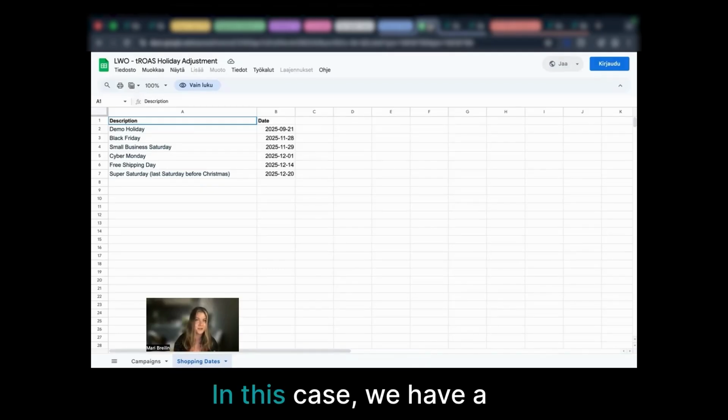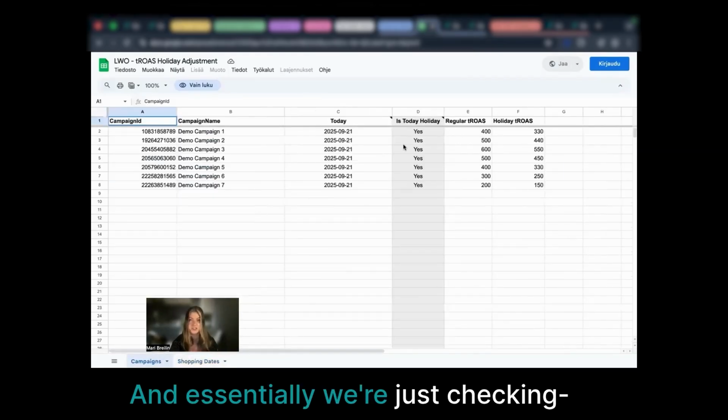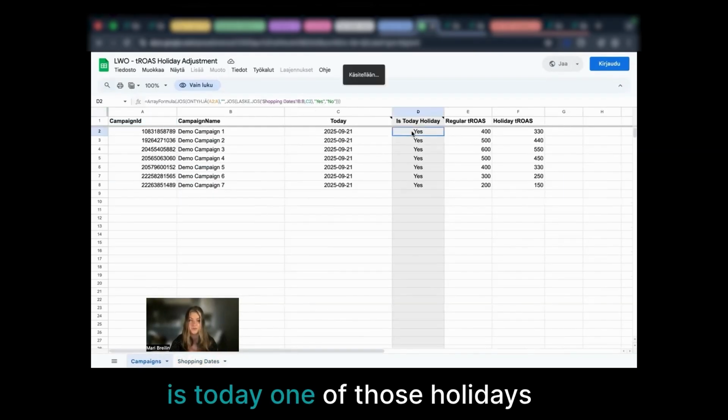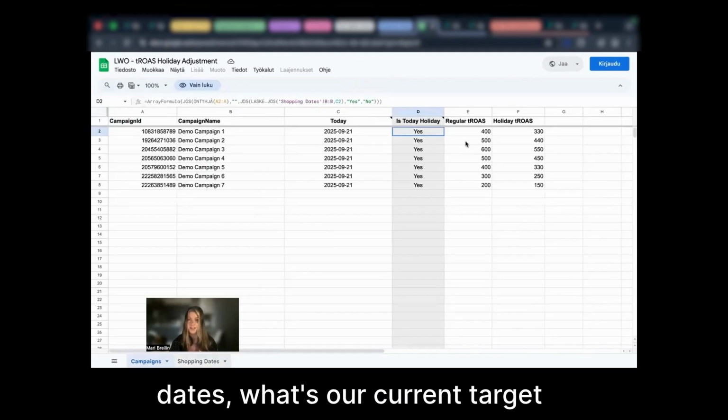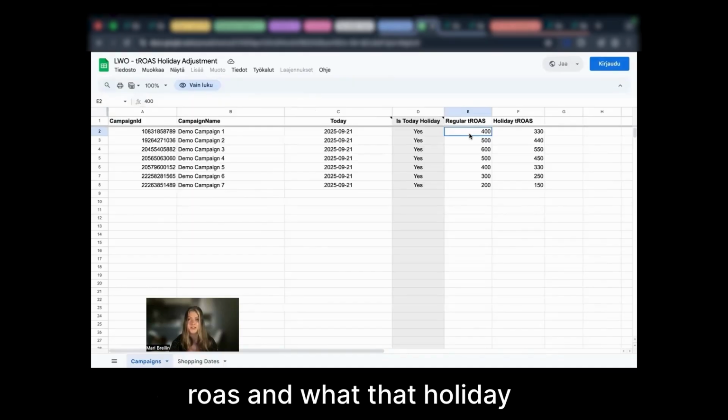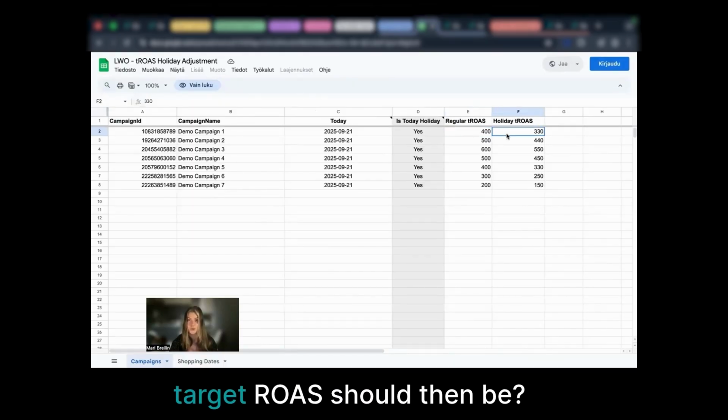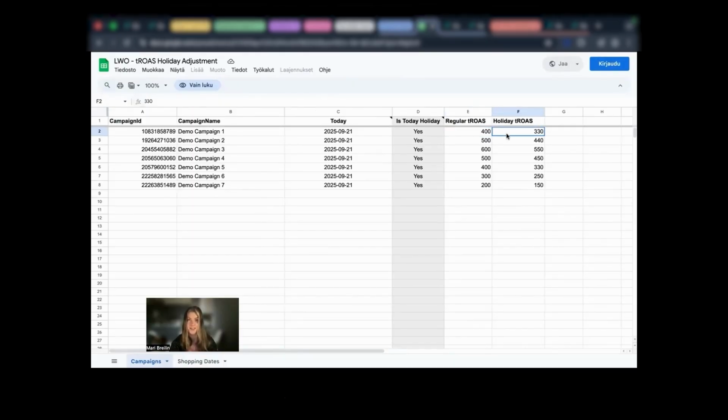In this case, we have a list of holidays coming up and a list of campaigns. And essentially, we're just checking, is today one of those holidays that we have in our shopping dates? What's our current target ROAS and what that holiday target ROAS should then be?